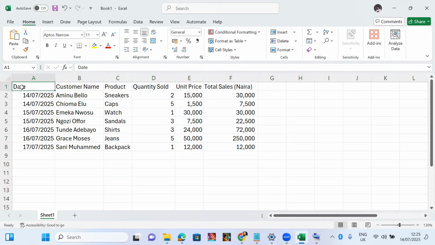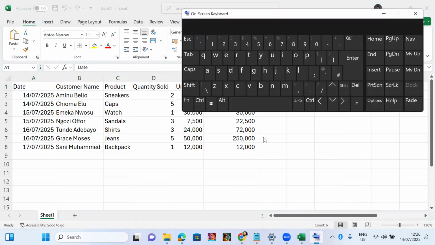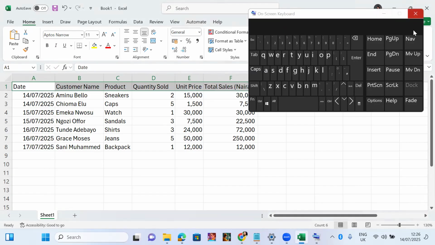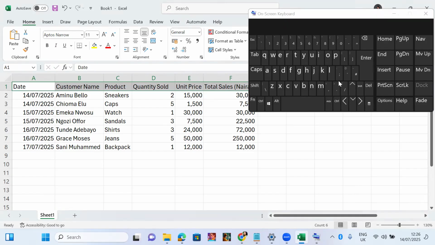You click on this first one, hold your mouse, drag it down to the last column. Then on your keyboard, since you have highlighted this, good. On your keyboard, you see where you have the control key.